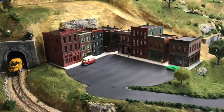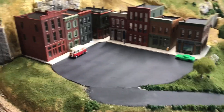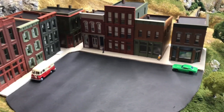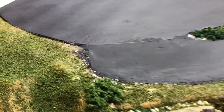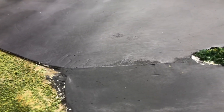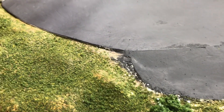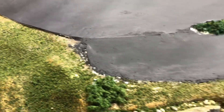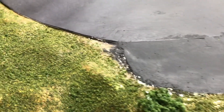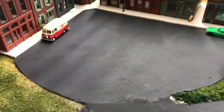Up here in the city area, I got the street paved and I've got the sidewalks in. Those are painted with the concrete top coat and that's the asphalt top coat. I got a little bit of a transition there — looks like I may need to smooth it. I purposefully put the black tar on the sides to look like how it would if they paved that curve — sometimes they get a little extra and it's laying off on the side of the road.